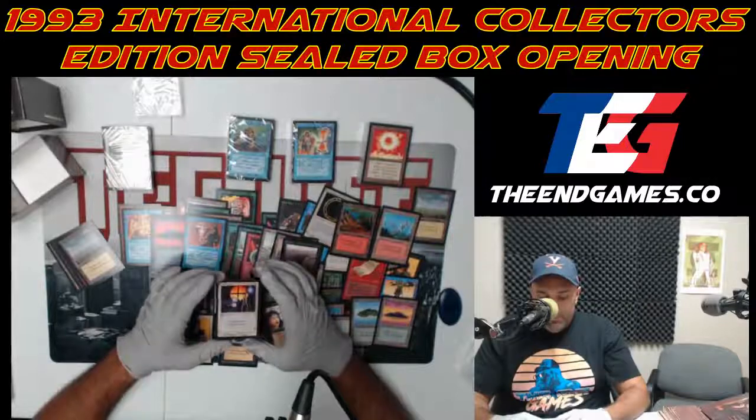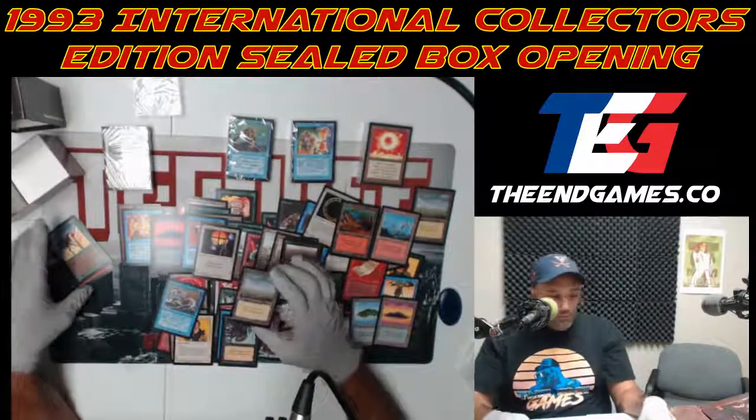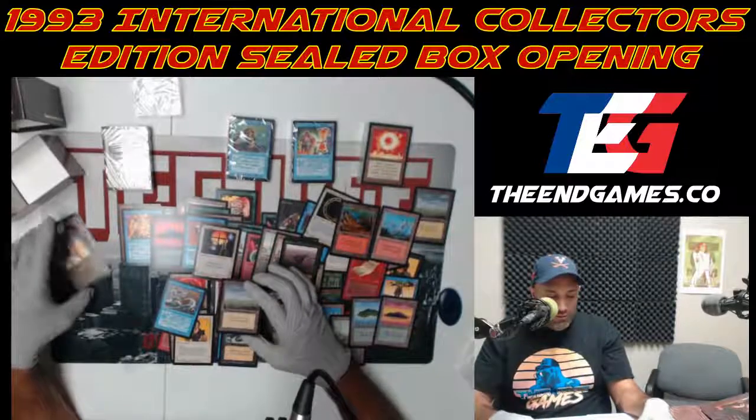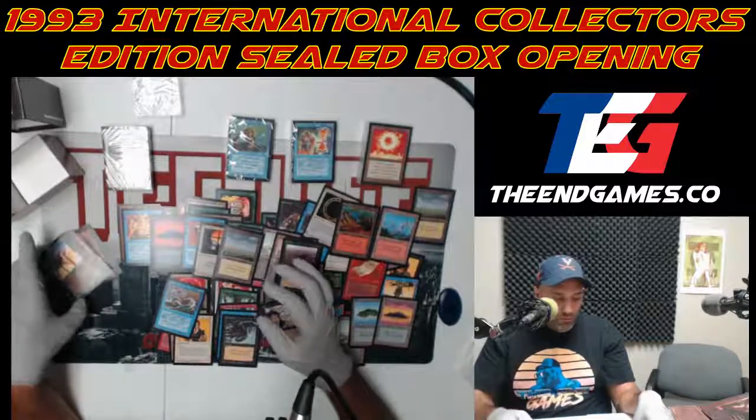Death Ward generates target creature. I think we're going to try to move a little faster here, so I can get through all of them. What do you think, Brian? Should I move a little faster? Unless you got a story about it.